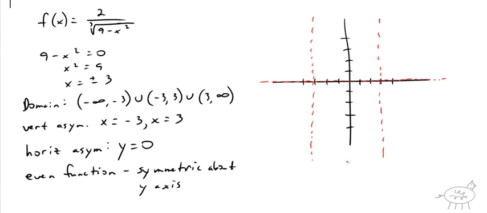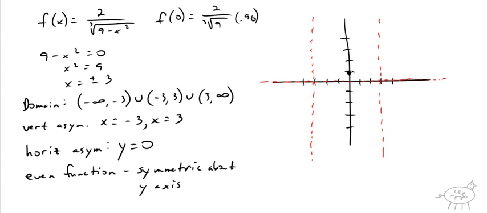So let's think about this. What if I plug in a point? Let's check out what's going on at the y-axis. f of 0, and so we get 2 over the cube root of 9 minus 0, so 9. And actually, just to help plot it, 2 over the cube root of 9 is about 0.96. So if I plot that point, it's right about there.